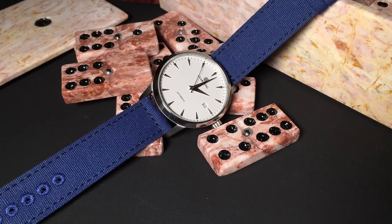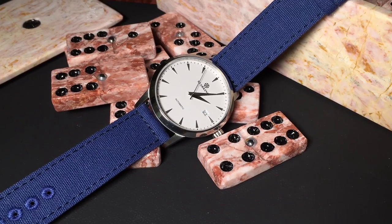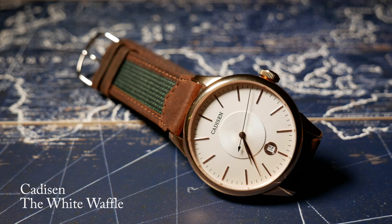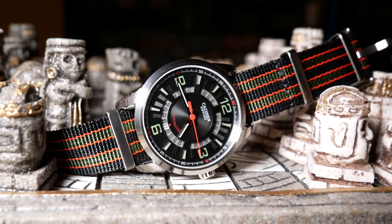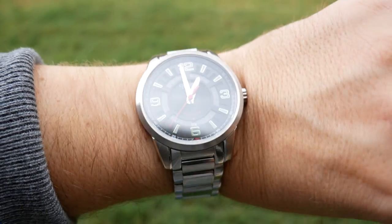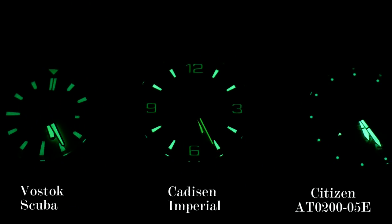Number three is the only Chinese watch on this list. Although I would like to mention the Starking AMO 184 — while it's not on this list, it was very interesting to see it go from complete obscurity to being covered by much larger channels over this last year. But my favorite Chinese watch, coming in at number three, is the Kadison C8100, which I've nicknamed the Imperial. One of the problems with looking for watches on Gearbest and AliExpress is that oftentimes the good ones with a Miyota movement are dress watches. So it was really refreshing to find this one that's definitely not a dress watch and has more of a sporty appearance. I just love the complicated multi-layered dial and the color scheme of red, green, and black. It also has a particularly good bracelet — it's the only Chinese watch I've had that I've continuously kept and worn on its stock bracelet. Now, it's a little rough around the edges and the lume could be better — okay, but not great by any means.